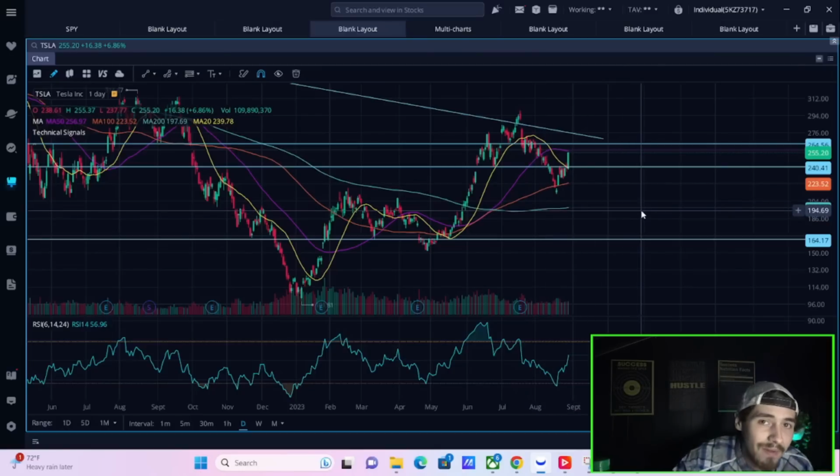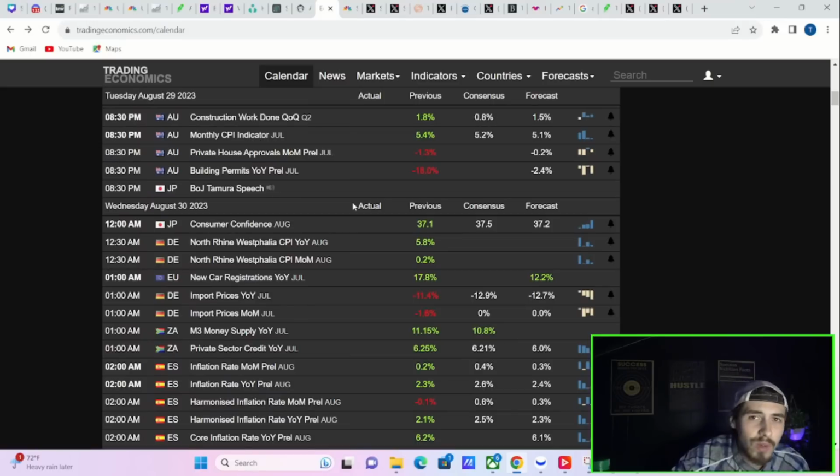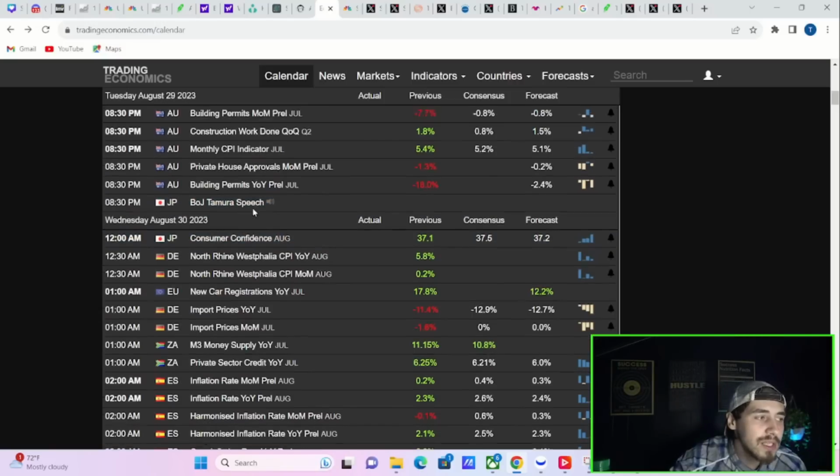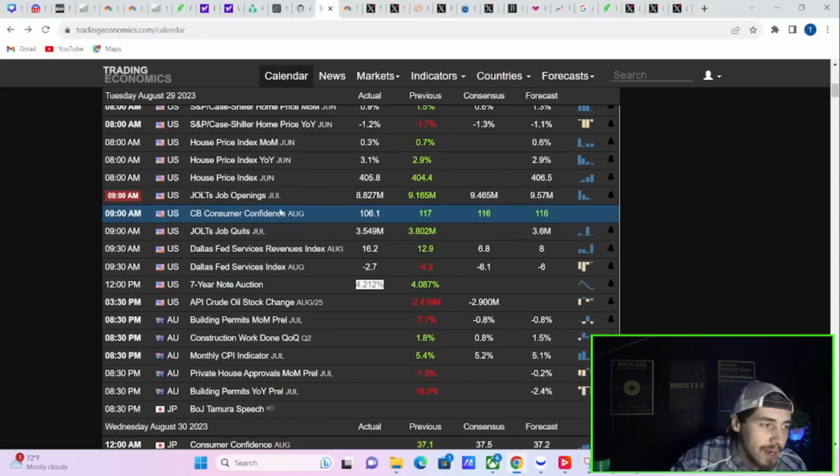Especially considering we have the Cybertruck event date that should be coming up anytime, the refreshed Model 3 that should be launching anytime, and many other catalysts. But we are going to be getting some economic data over the next 3 trading days that will really test this rally. And to the point that I made earlier, one of the reasons why Tesla's stock is ripping higher today is the JOLTS job openings coming in so much lower than expectations.